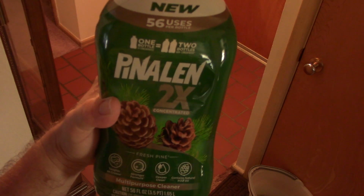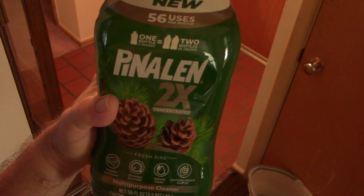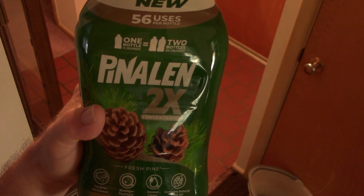Hello everybody, it's once again time to clean the floor. Today I have Pinalen 2 times concentrated fresh pine multi-purpose cleaner. Now the regular smells pretty good, so hopefully this is twice as good. So we'll go over to the cloud cam and see what happens.